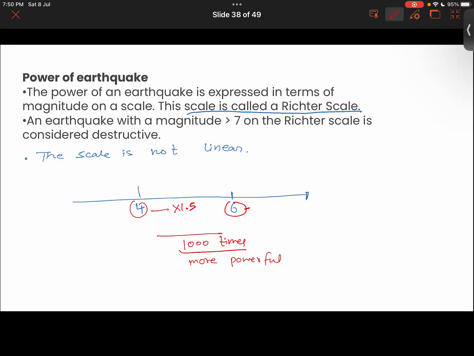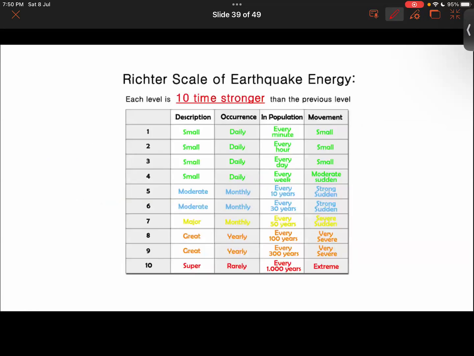Okay. And let's understand where the earthquake originates and how it travels to the surface. See the Richter scale of earthquake energy. It varies from 1 to 10. See the green ones here, the readings from 1 to 4. If the earthquake has an intensity of 1 to 4 on the Richter scale, the destruction caused by it is not too much. The loss of property and the destruction cost will also depend on several factors.